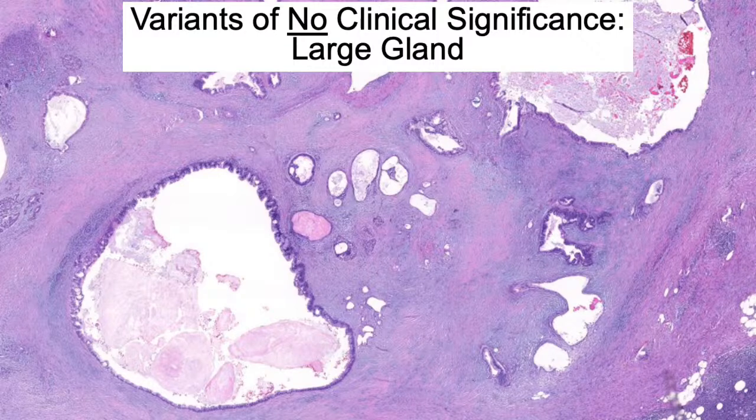Large gland or large duct carcinoma of the pancreas also doesn't have any clinical significance. If the glands are big enough, these can be a challenge to exclude from an IPMN that is a precursor to this carcinoma. You really rely, in this case, on the architecture and determining if these large glands are cysts involving the native ductal system, as you see with an IPMN, versus large neoplastic glands that are involving the stroma in a PDAC.